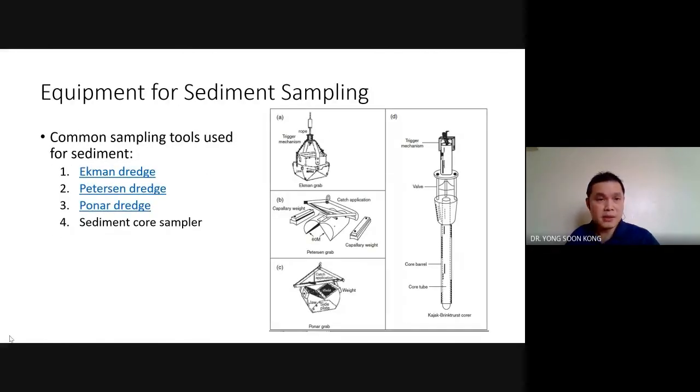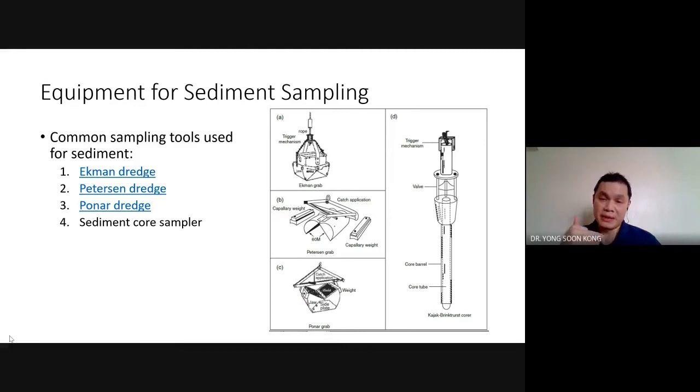So what are the samples to collect sediment? Okay, now we have talked about collecting water or air from soil medium. Now sediment is different. Sediment is soil material, but this one is underneath water. It could be the sediment under a river, or maybe under a lake, maybe even undersea sediment.